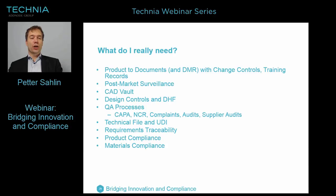And from that on, if you have that established, you just add additional functionality. It might be to see the exact product compliance status at any point in time, the exact materials compliance status at any point in time, connect your 510K submissions directly to the system, perform more advanced risk management analysis connected to your products. So your FMECA is connected to your risks and your risk mitigations to your change. So you get full traceability through from risks back to validation, back to your change, back to your product, and perhaps your prototypes.